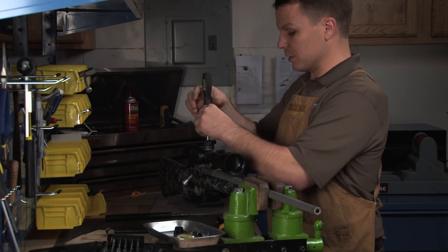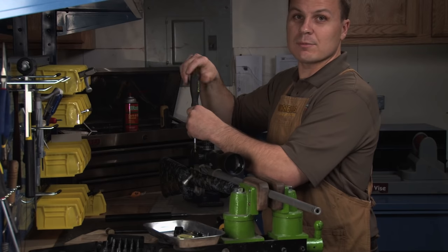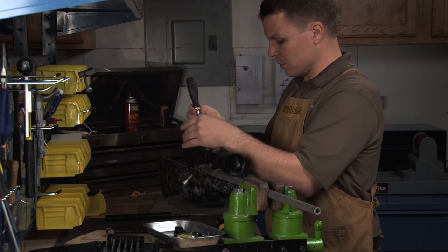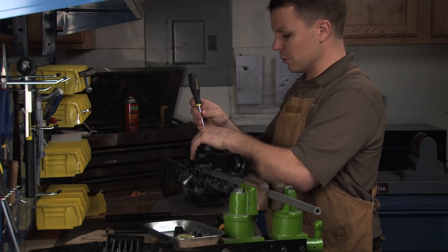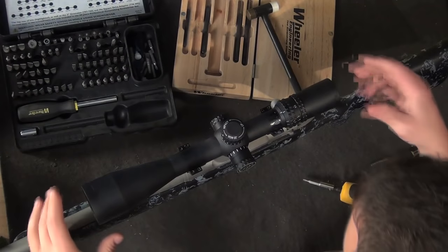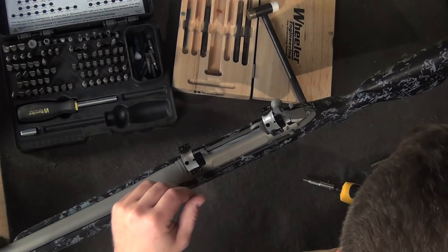Costs just a few dollars, and if you've ever looked for a spring or a screw for a couple hours on the shop floor, then you'll realize how important that magnetic tray is. So we're going to pull this last screw out. Now you notice those screws weren't too hard to break loose. 35 inch pounds with a nice locking agent is just right for that scope. So there's my scope. I can pull that off, set it aside.